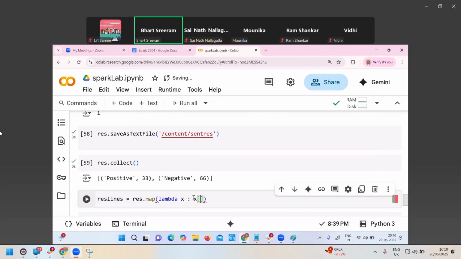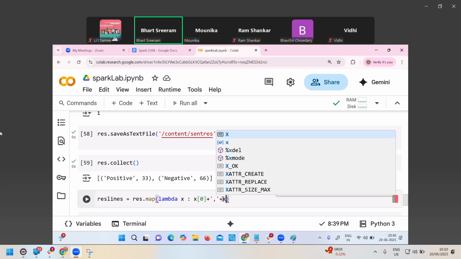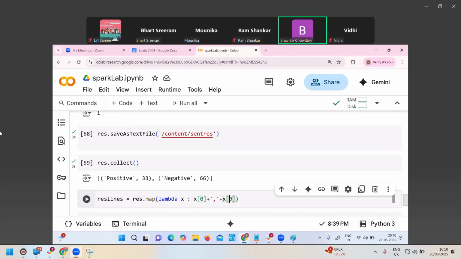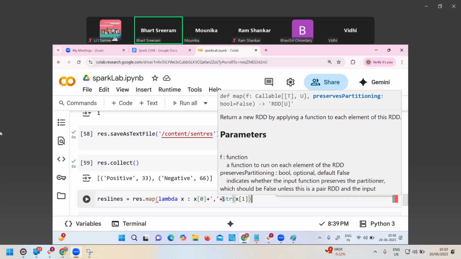How to take? x[0], plus, after that I want a comma, plus, after that I want this number, x[1]. But what is the data type of x[0]? String. But x[1]? Integer, right? I'm converting that into a string.